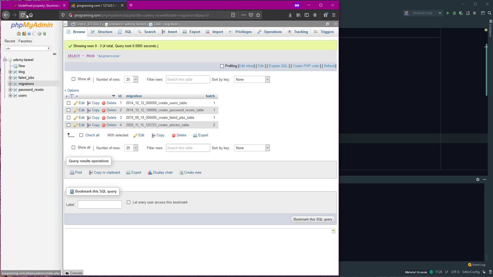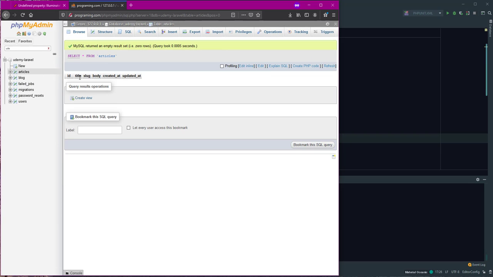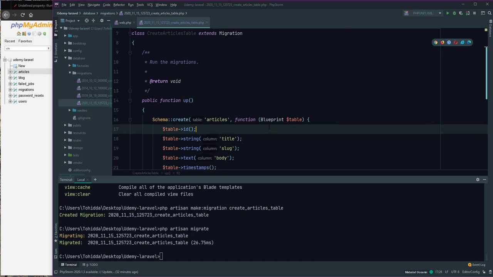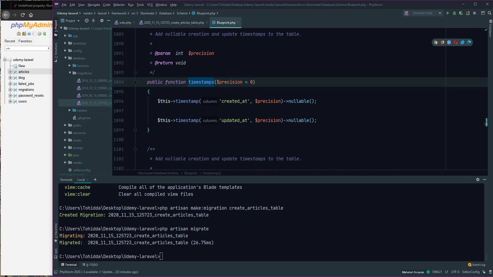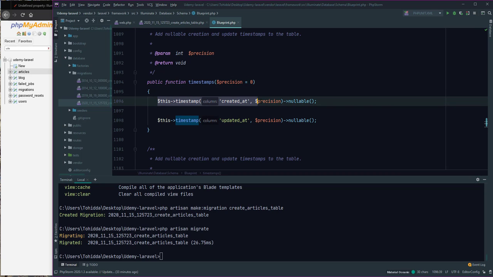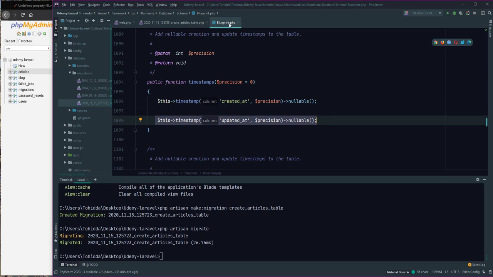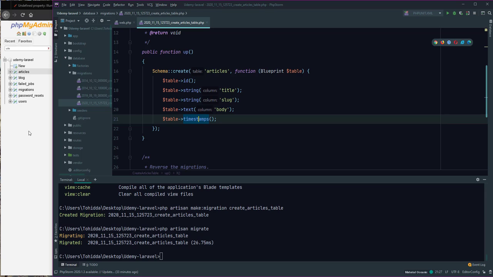I open and refresh and open articles: title, slug, body, created at, updated at. Created at and updated at were added using timestamps, and they are nullable.